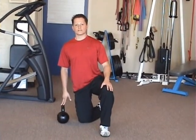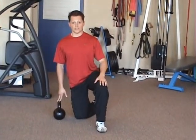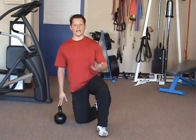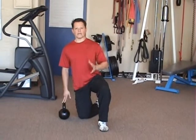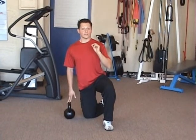Today we're going to go over an exercise that a lot of people are starting to teach all over the country. I see people in many gyms doing it, which I think is great. It's called the Turkish Get Up. The challenge is that a lot of people are doing it too fast, or they're skipping some of the basic essential steps. So I wanted to go over some of the basic foundational movements of the Turkish Get Up and maybe give you a couple tips that can help you really do it better.